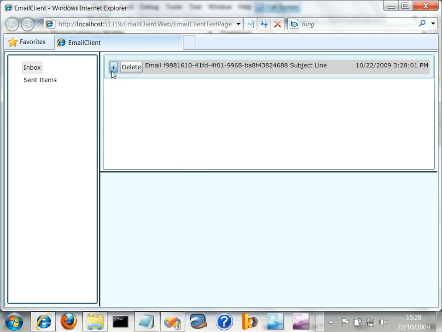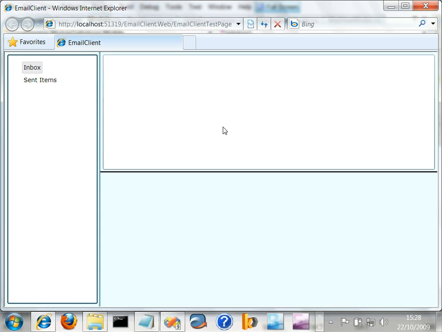There's a new mail, we can expand that, we can collapse it, we can delete it. Okay, so that's all working quite nicely. So what I would like to do as a final thing for this view is similar to when you select an email folder over here, we broadcast an event out which this view picked up. When you select an email here, I'd like that to broadcast an event out, so we can add another view down here which is kind of a reading pane.